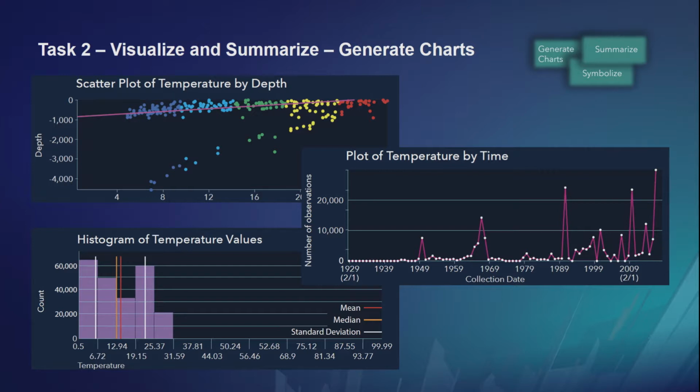So this data actually goes back to, there's observations dating back to 1929 for this area that we downloaded from NOAA Select. But I do have much more information that's within the past 30 years. So this chart here might inform me to use the last 25 or 30 years of recent measurements and maybe remove some of the older measurements if I choose to do so. So these are information products that help guide you along the way to make those decisions about how you're going to construct your local EMUs.